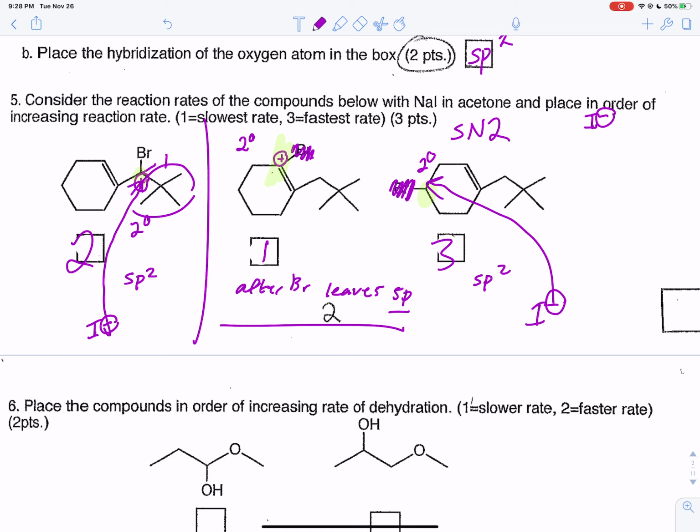But the one on the left, doesn't it have resonance? Wouldn't that make it a more stable intermediate? Yeah, so that is also a thing at play. So he asked if the one on the left also has resonance, wouldn't that also make it better, or a more stable intermediate? But the thing is that you're in SN2, right? It's a concerted mechanism. So it's all happening at the same time. So you are paying attention to the transition state. And so that's why I mentioned that pseudo carbocation, pretending we have that positive charge there.